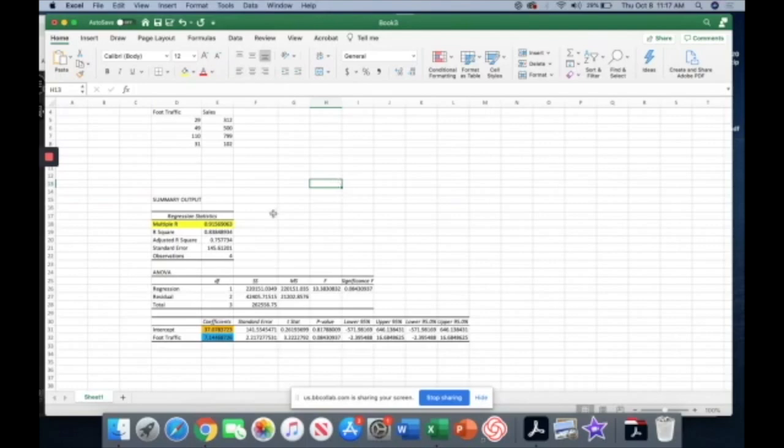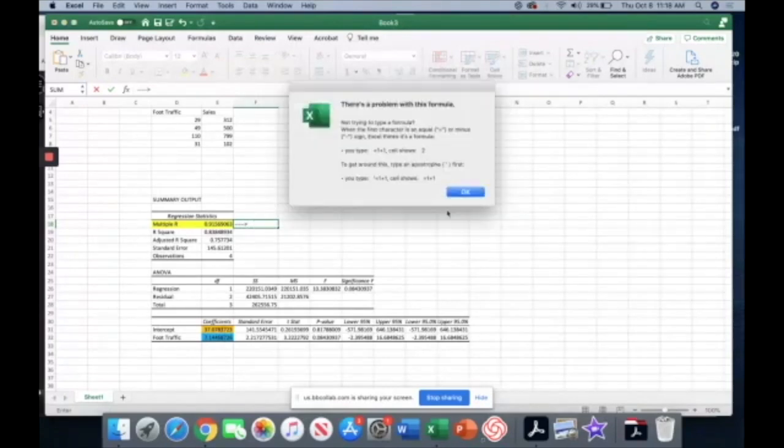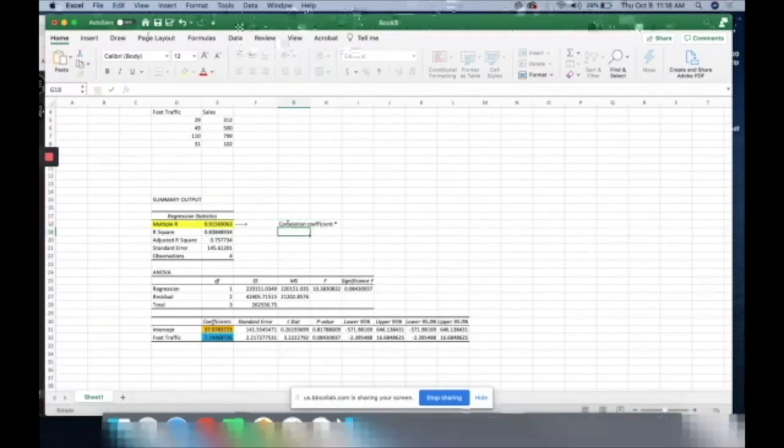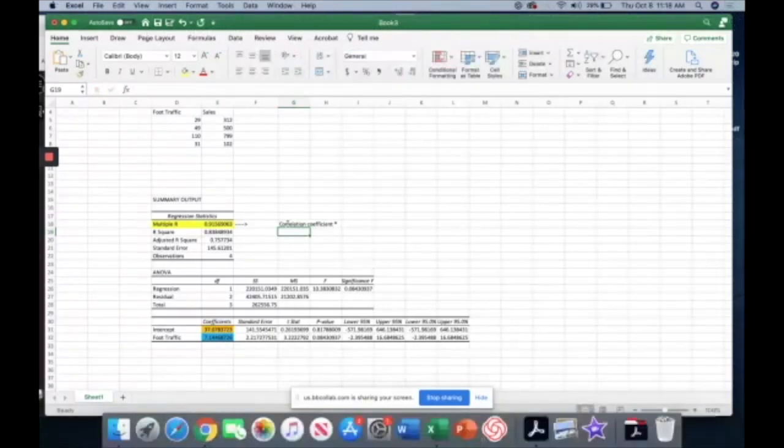That would be our correlation coefficient, or R. So in this problem, R equals 0.915.